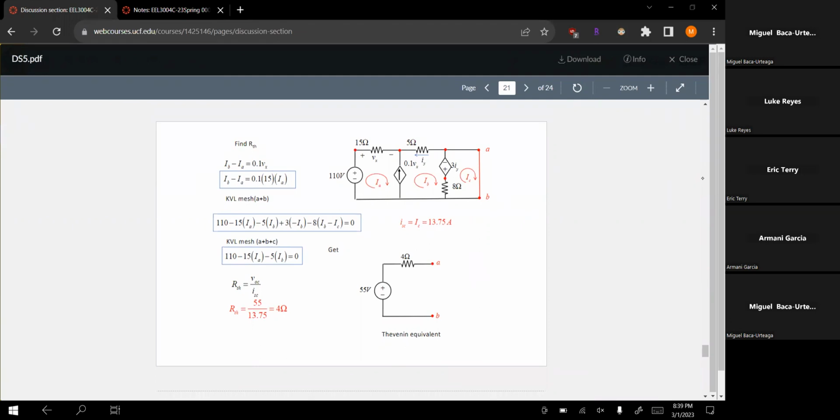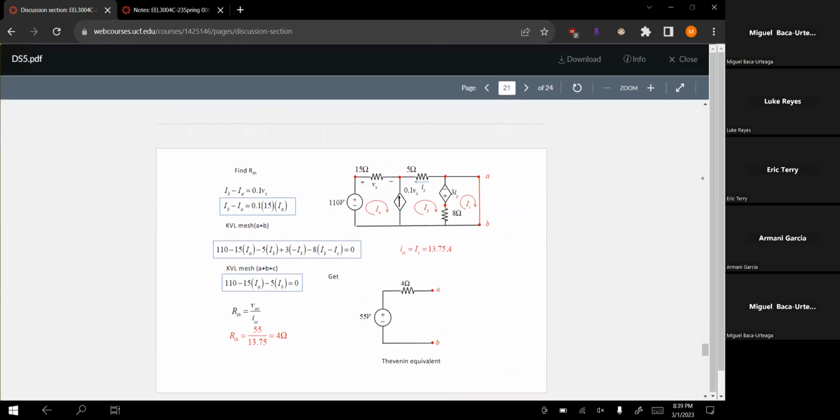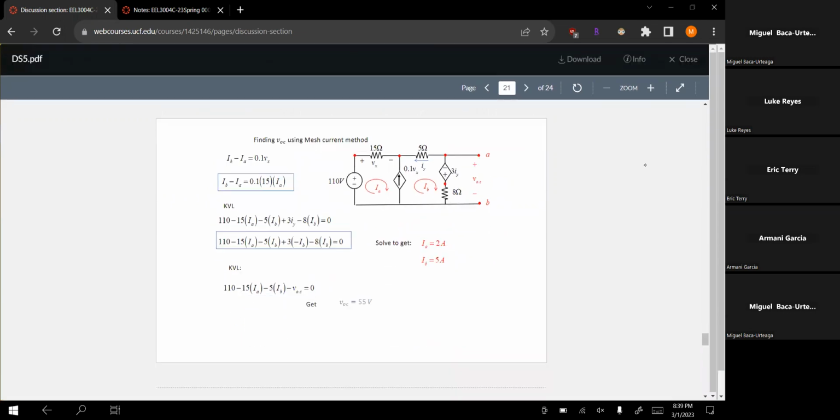I believe that would actually cancel out this. Let's see. Can you see my little, oh, you can't see the little nub thing, but the dependent source with the 8 ohm resistor, I feel like that would be canceled out in this case. If you were to do, like here they have a mesh IA and IB. So it looks like what they do is, if I can't even highlight. I can't, wait here. I got it. Take it out of laptop mode.